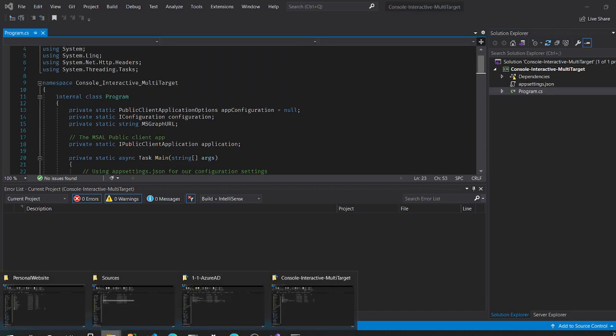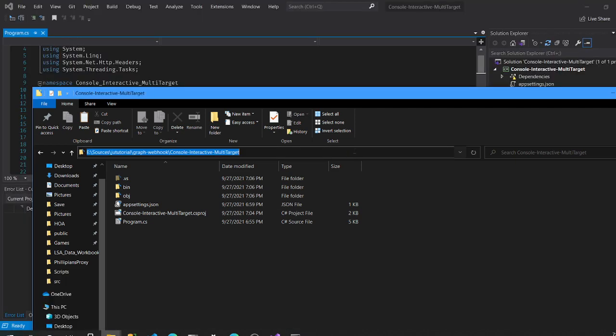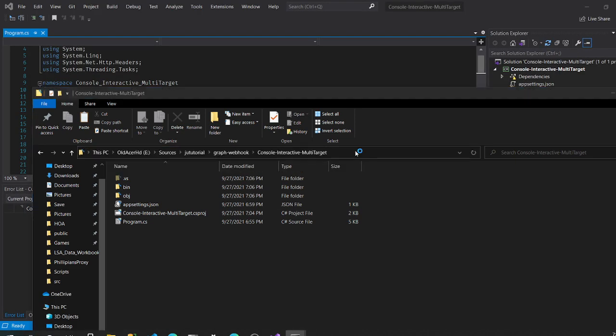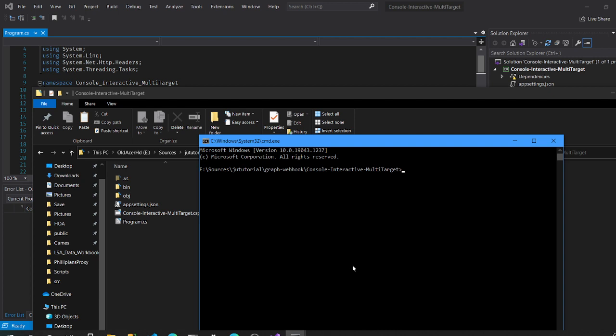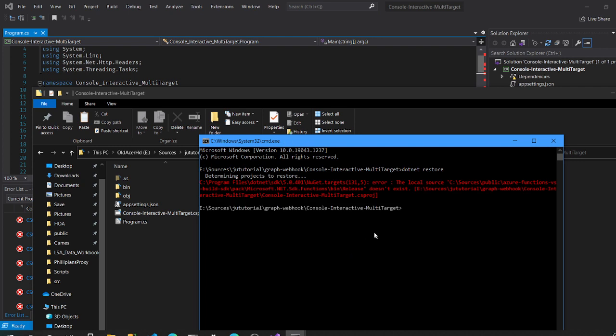Then we're going to try to restore. Oh, what in the world? Why is it still thinking that? Okay, we're going to have to search for it.